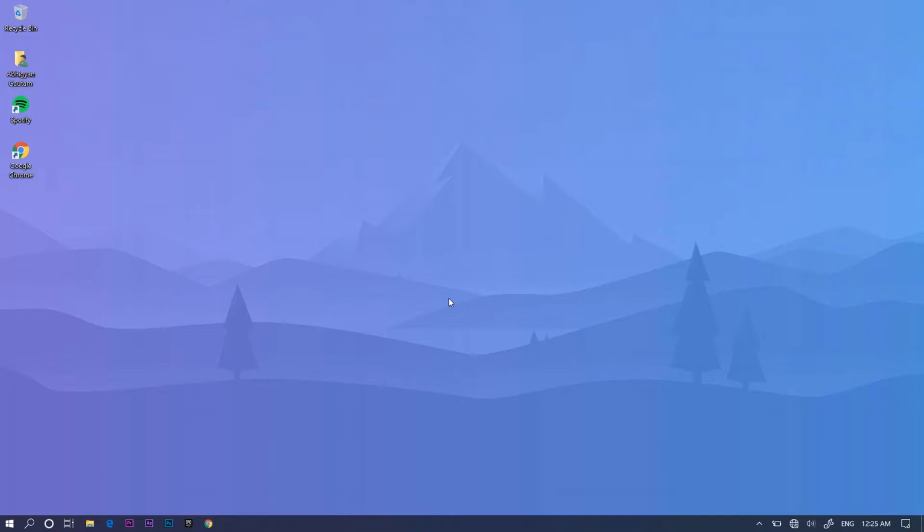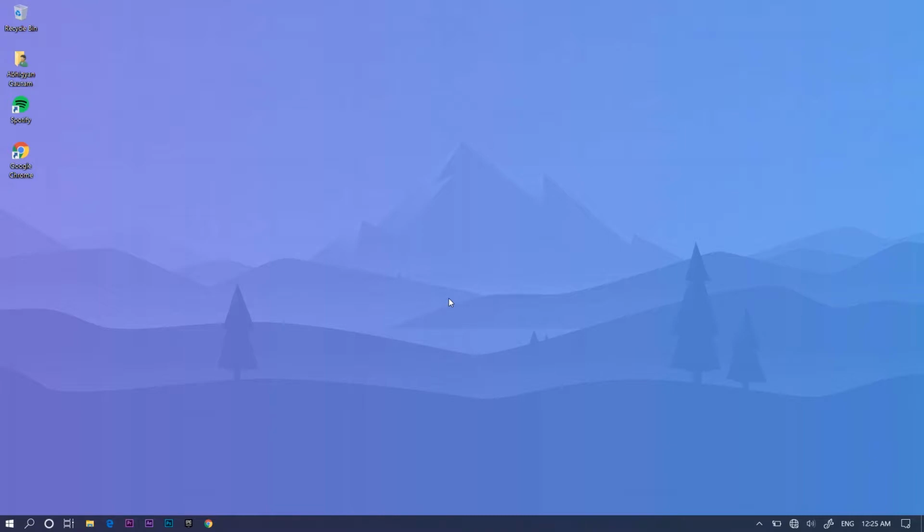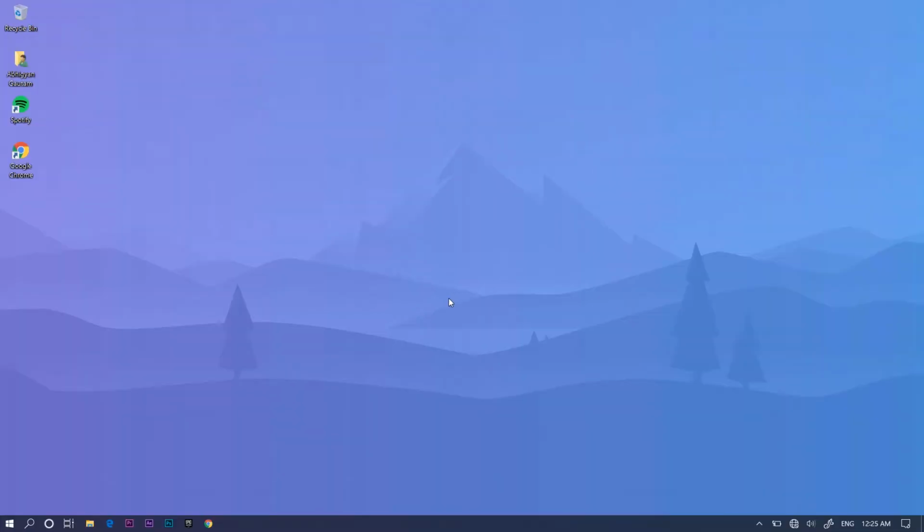process. Now, updating to this version was a pain. My update stopped downloading at 81% and then restarted for no reason. The installation kept stopping several times throughout the process, and then I had to retry again and again and again. It's seriously not a good experience. Now I could have let it happen on its own, but I was just too excited to try the new things in the May 2019 update. So these are those things.